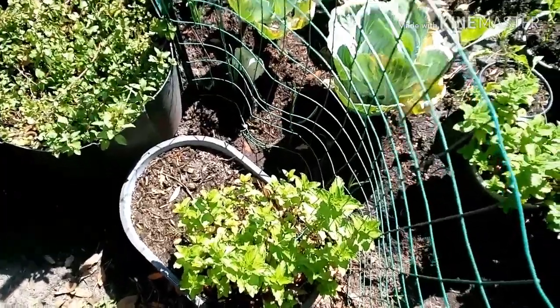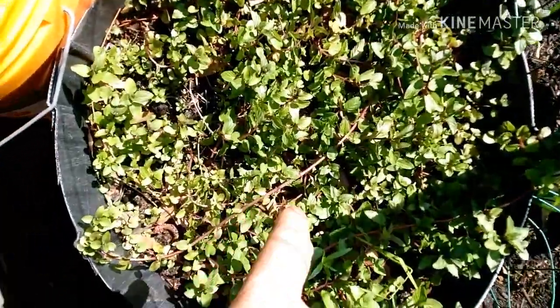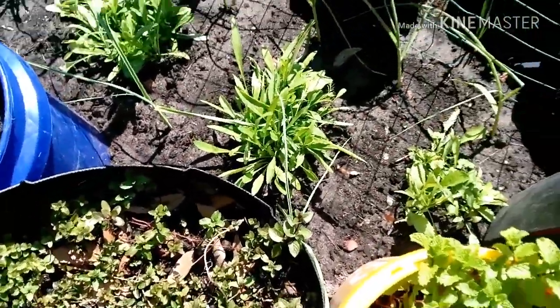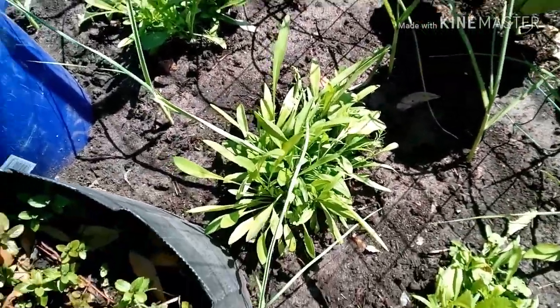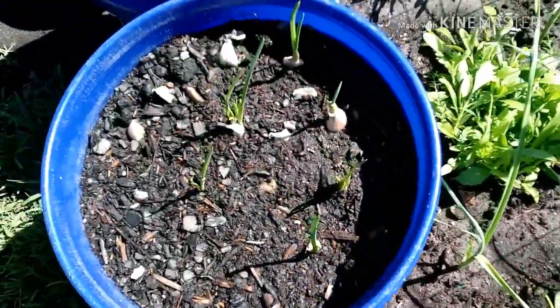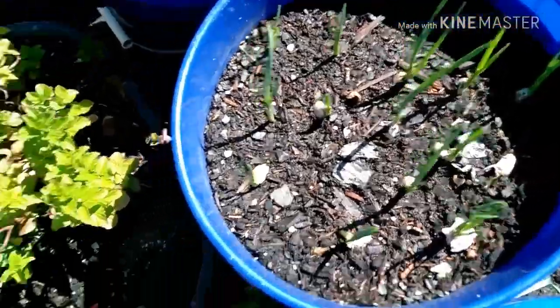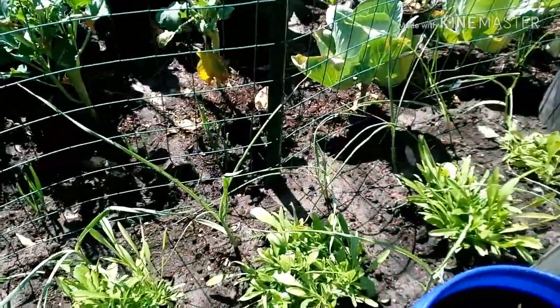All right, guys. So we'll start on the border. Got some mint there, some chocolate mint, some peppermint. Something new I've done: I planted a whole bunch of garlic and some wildflowers, some perennials. Garlic there, garlic here, some more mint. And these are all on the border. I did that last night.